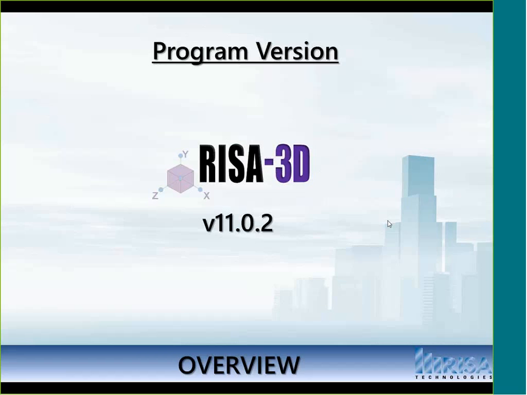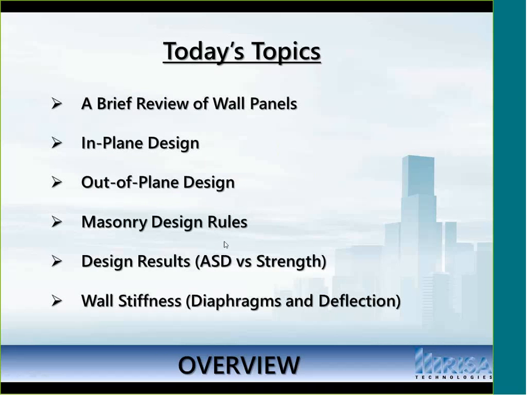But back in RISA 3D version 8.0, we actually rolled all of the Masonry design into RISA 3D and discontinued that separate product. So now those of you who have RISA 3D or even RISA 2D already have the Masonry design, and it's been in the program for some time now. And so today I'd like to introduce you to some of the capabilities of it. So for those of you who haven't ever looked at it before, you'll get the hang of it. And for those of you who have used it somewhat, maybe you'll learn something about the more advanced features of the Masonry design within the program.